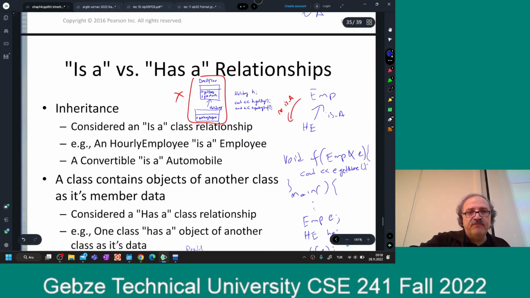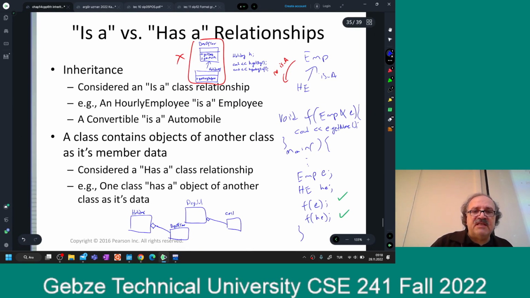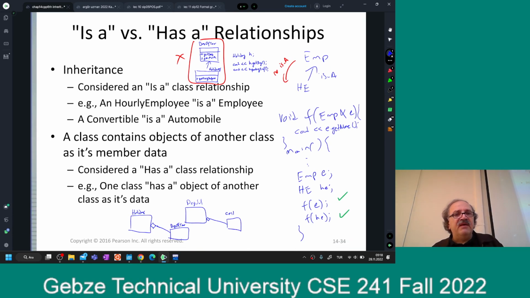Okay, test this too. Is a versus has a relationship is very, very different. Inheritance and composition are both very nice ways of achieving code reuse, and we will use them very, very often.